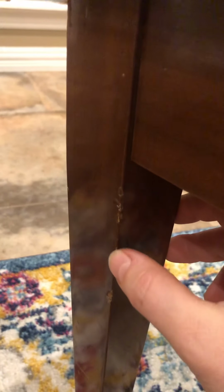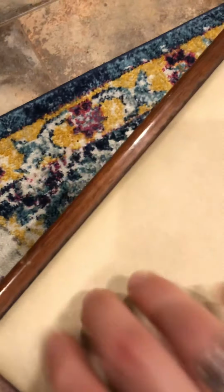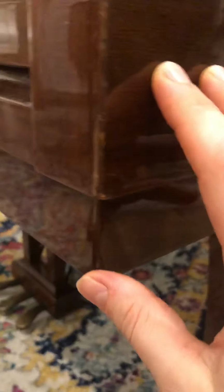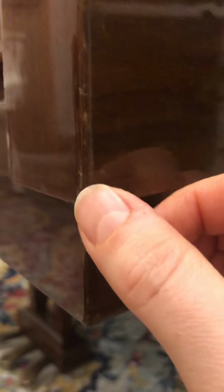Then over here, you can see all these chips and nicks out of the bench alone. We've got a nice big divot chip out of the bench there. Now, with this closed, you see there's significant damage here. We're just gonna go along the piano, looking. Okay, as you see, you come down here, there's significant nicks, and there's a whole chunk of wood missing out of here, nicked and scratched all the way up, giant nick and divot.